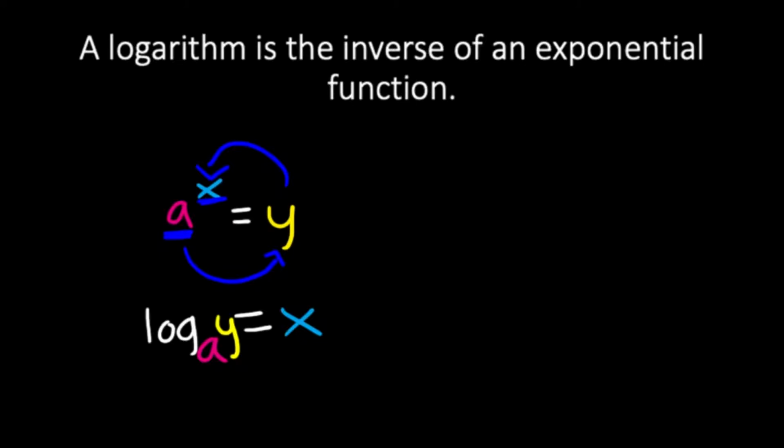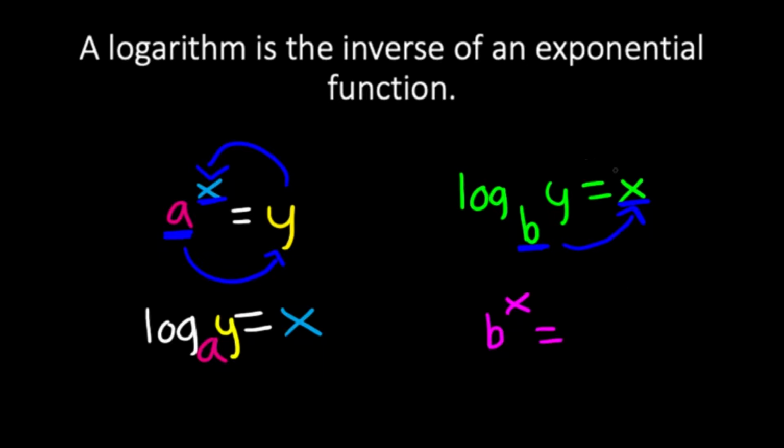Now you can also take a logarithm and convert it into exponential form. So let's say you have log base b of y equals x. You can do the same circular motion. So start with the log base of b, and that's going to become the base of the exponent. Then circle around to the other side of the equal sign where you have this x, and that becomes the exponent. And then finally, this y becomes the value that b to the x power is equal to. So just to recap, when converting from exponential to logarithmic form or logarithmic form to exponential form, you're really just going in this counterclockwise circle.